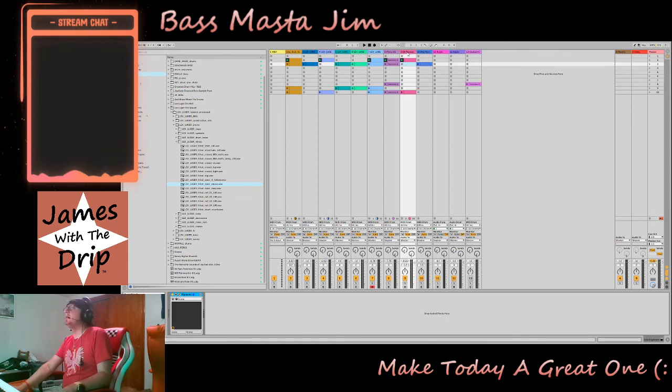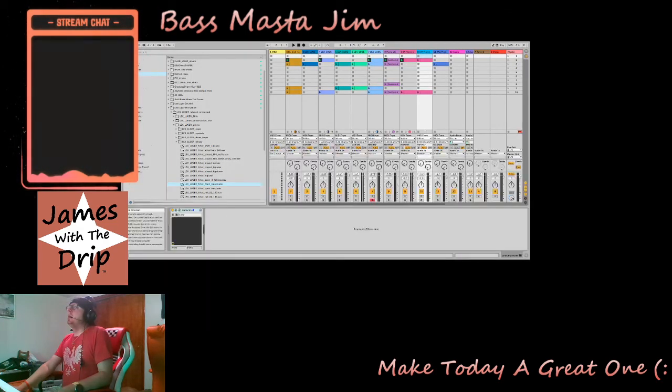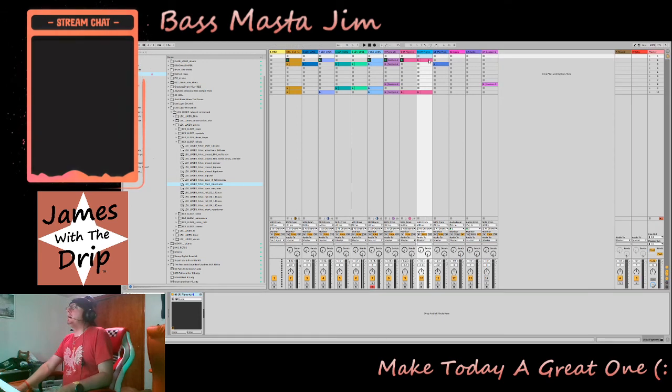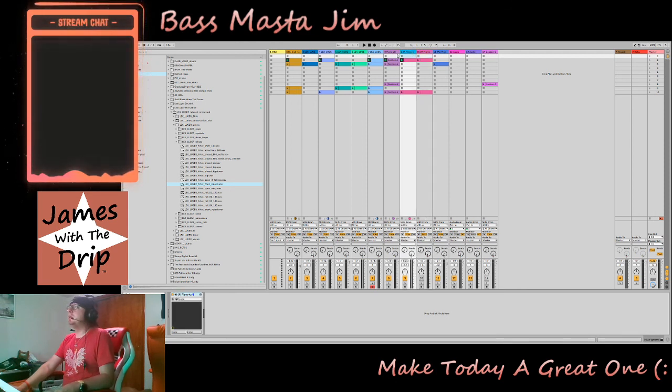But safety first, guys. So I'm going to duplicate this. Alright. Maybe not. Too many keys. Alright, so I duplicated my Pigments, so just in case I totally mess this up, I have a backup. So I'm going to turn Pigments off itself and then turn the channel off just to save those CPU resources. Alright, so let's go back to our active Pigments.